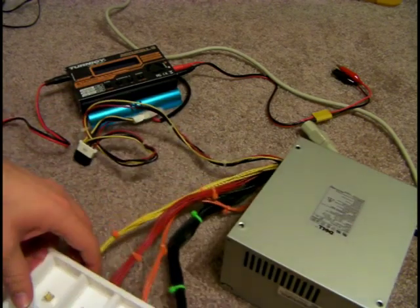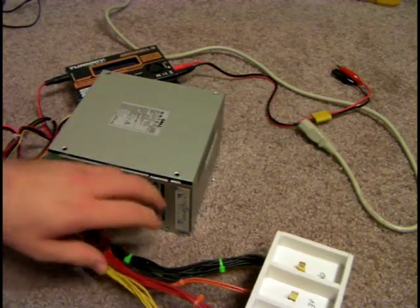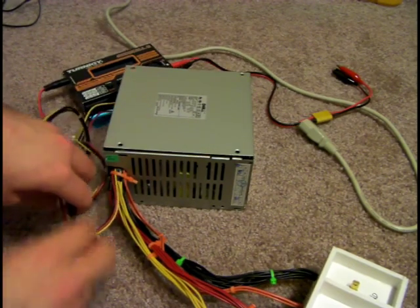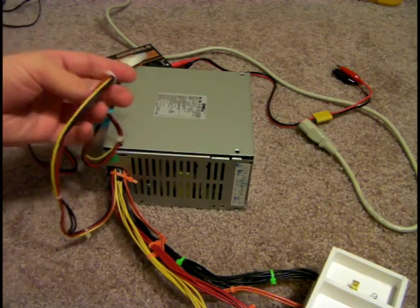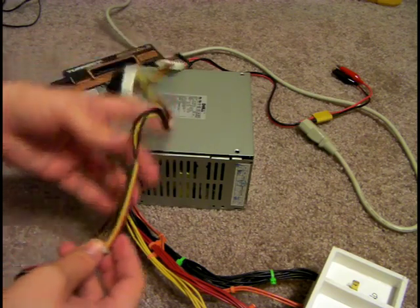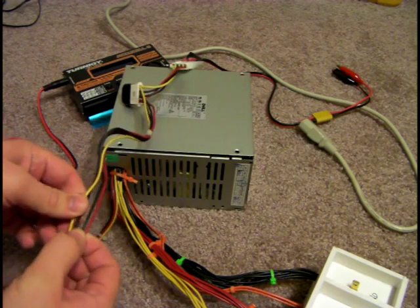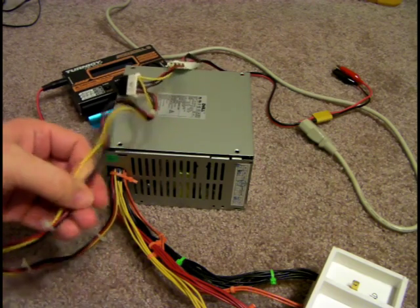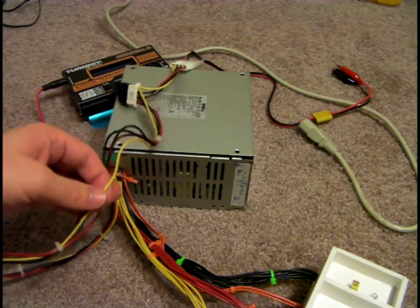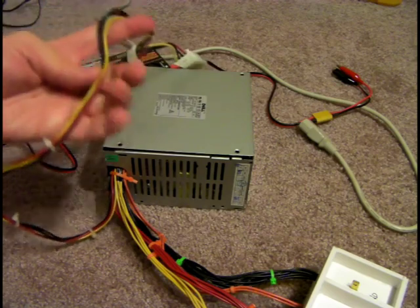I'd like to fill in the blanks for the RC guys. Dave Herbert made a great video that started me on this — go see it, it's great. But the thing is he used only one wire for one section of the molex chain to power his charger, so he only used one yellow for the 12-volt and two for the ground. When you have a high charge rate setting on your charger, that's going to be pulling a considerable amount of current through that small wire.